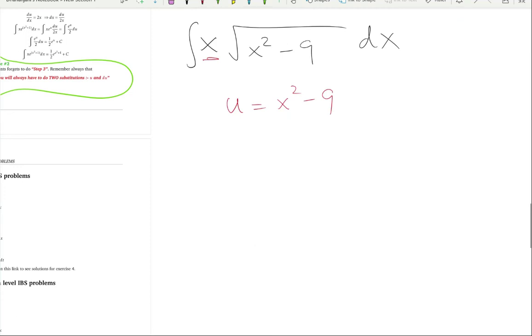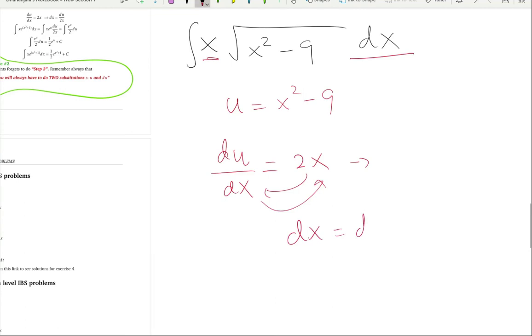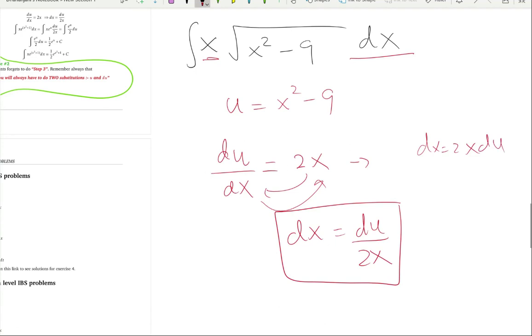So, two substitutions. Write du over dx. Please do that. The derivative of x square minus 9 is 2x. Now find what dx is. If you switch, do this very carefully: dx is du over 2x. This is one of the steps where you have to be very careful. Sometimes you might write, oh, dx is 2x du, when you take 2x to the other side. It's wrong, right? You have to do division. That's another place where you make mistakes lots of times.